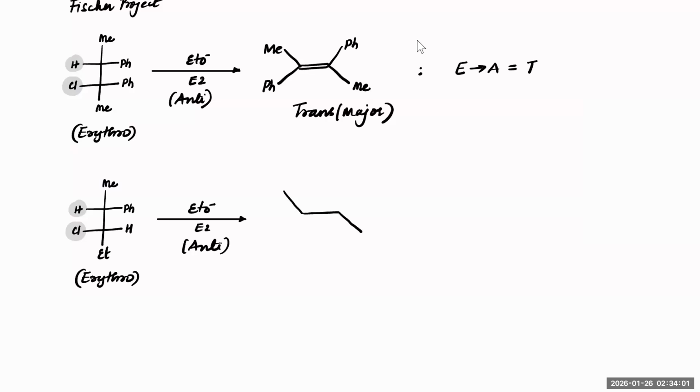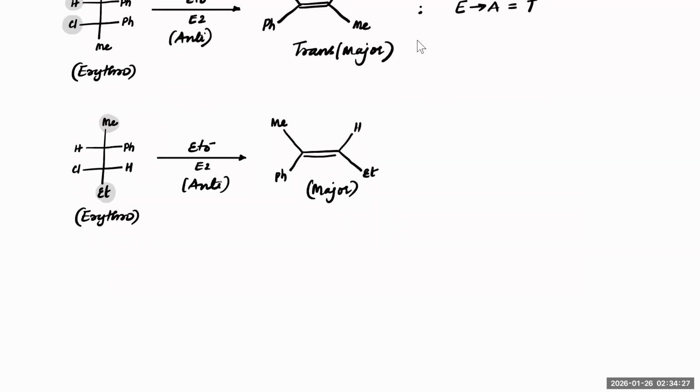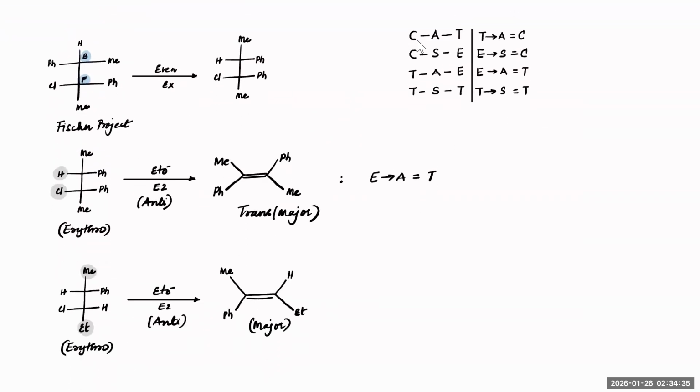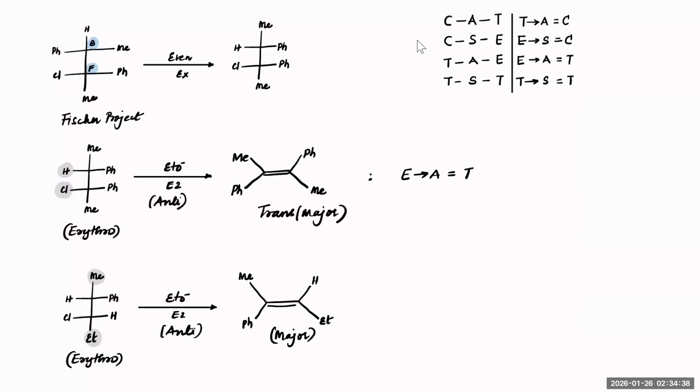Like this. So you know that this is erythro. That logic is clear. And now you need to notice these two groups should be opposite. That is what I meant by the trans molecule. So methyl and ethyl here with phenyl and hydrogen here. So that will become the major product. Of course, this is neither cis nor trans. This is based on E and Z configuration. But the logic is this. Everyone clear? So this is about the stereochemistry of the E2 mechanism. Okay. Right. So we'll stop.